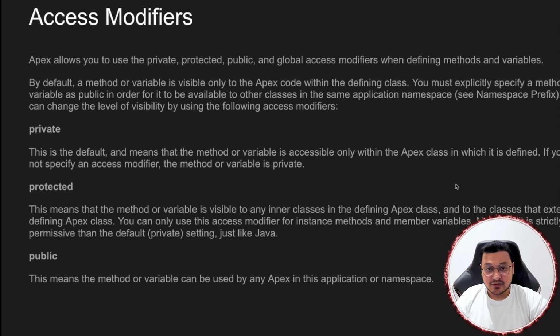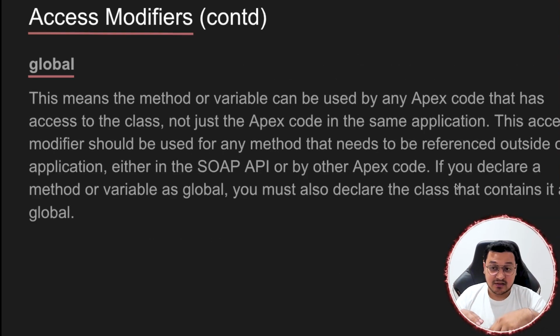Let's talk about what global is. Any method, variable, or class that you define with global access is not just used within the same organization. Let's say you're doing an integration and you are integrating Salesforce with any other tool. Let's say you're integrating Salesforce with YouTube. Then this particular class, which is global, can be accessed from YouTube onto Salesforce. Obviously you need authentication and everything, but you can still access global classes from there. That is the idea behind private, public, and global.